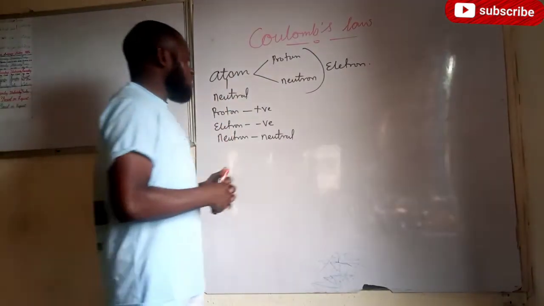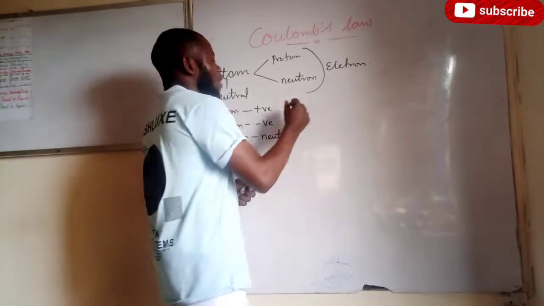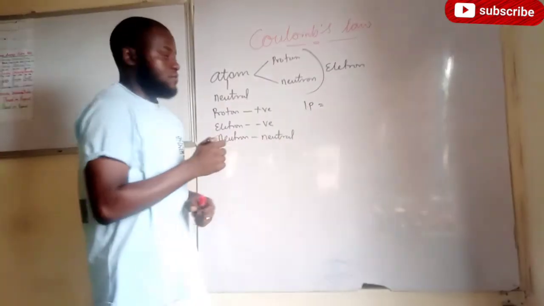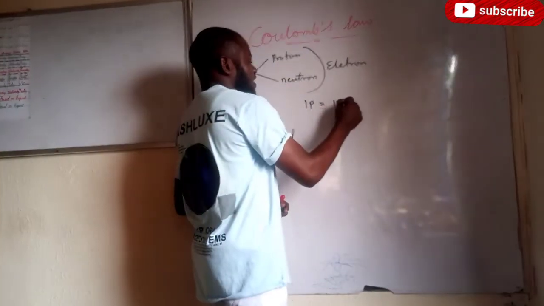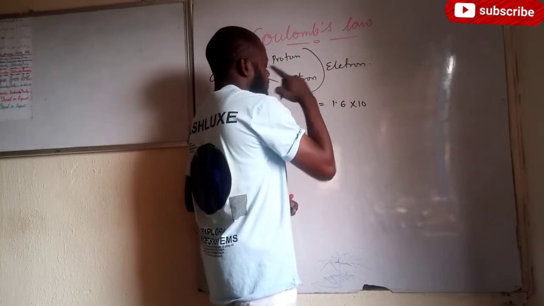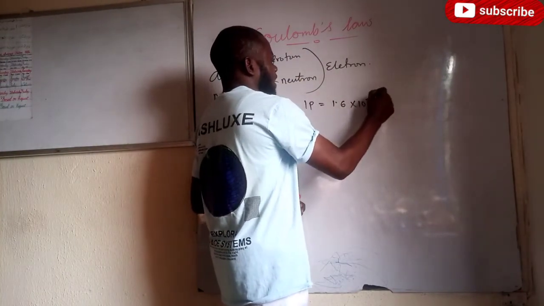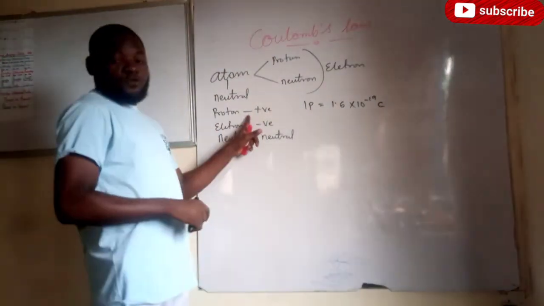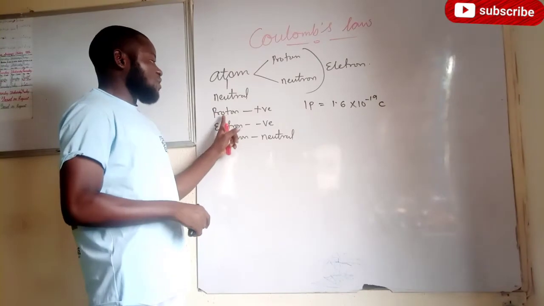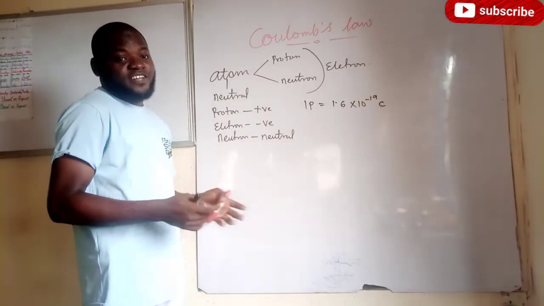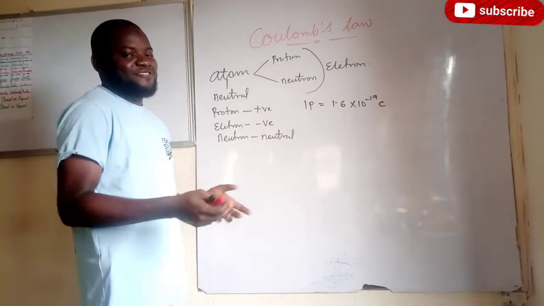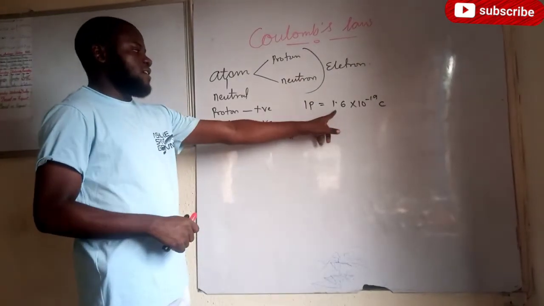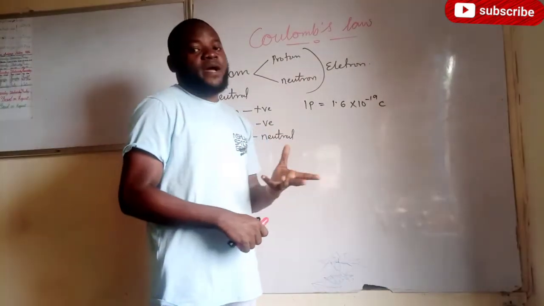Now, when you talk about the charge of one proton, we already know that it's positively charged. One proton is equivalent to 1.6 multiplied by 10 raised to power minus 19 Coulomb. So one positive proton, are you getting this now? When you talk about proton, we know that it's positively charged, so saying proton positively is like tautology. Cool. Okay guys, so one proton is equivalent to 1.6 times 10 raised to power minus 19 Coulomb.